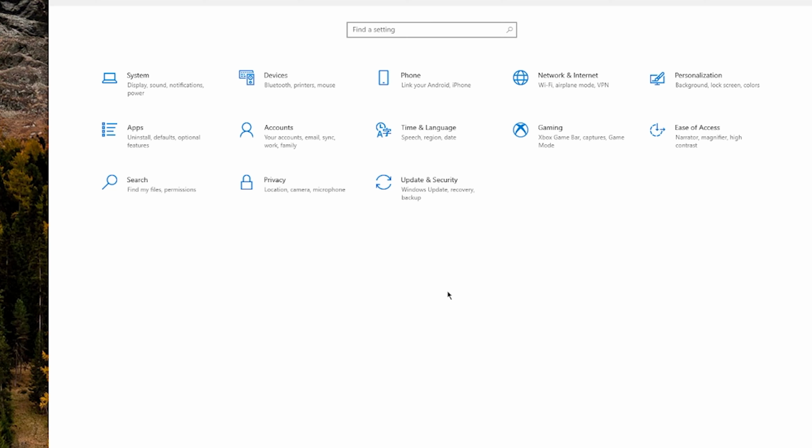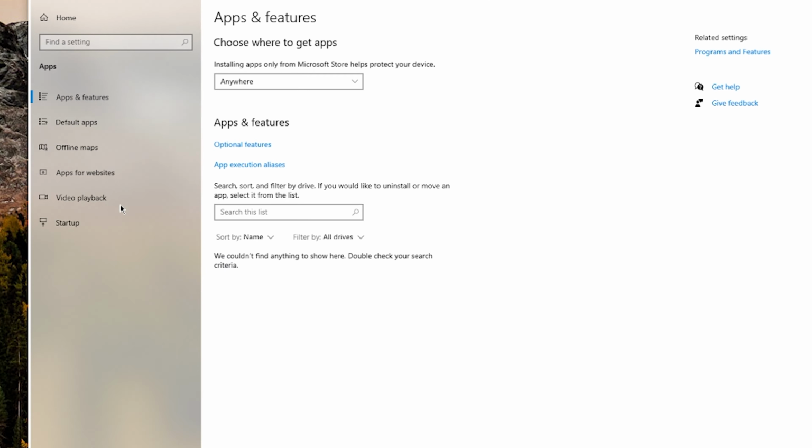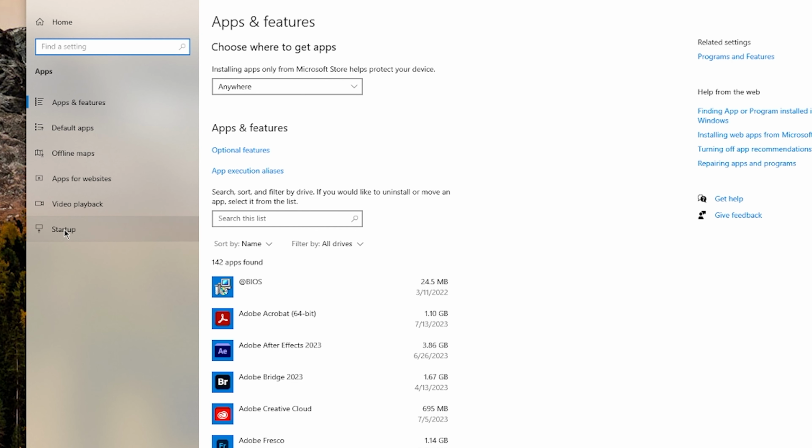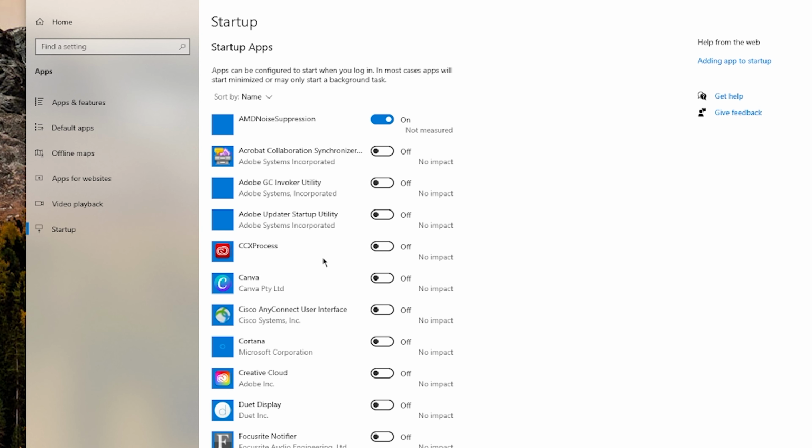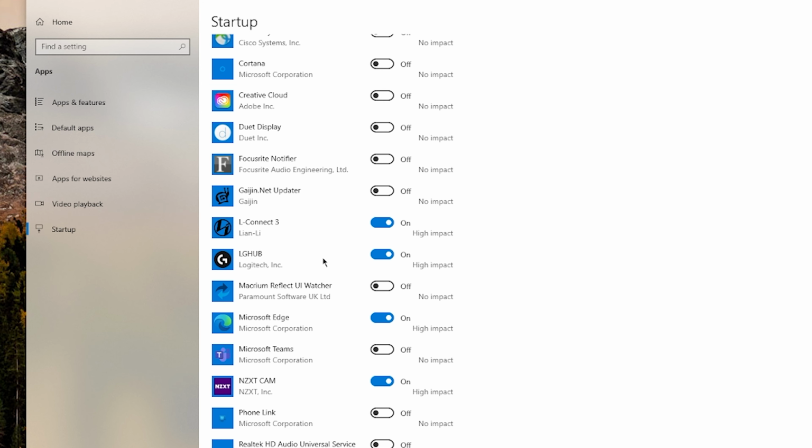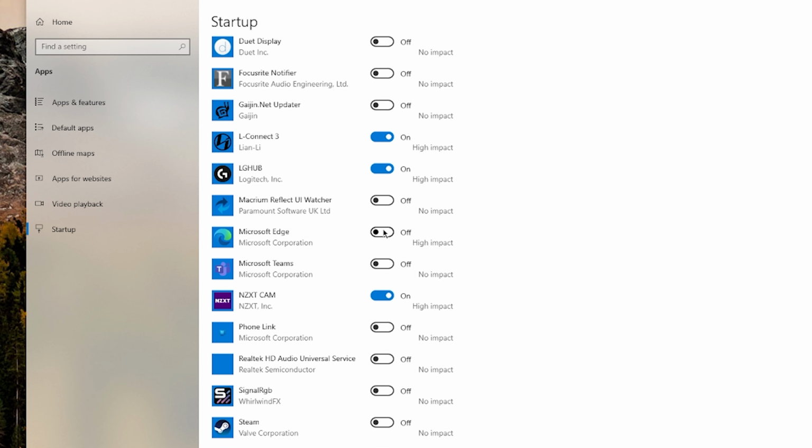So after you get all of the programs you want downloaded and installed, the last setting I'm going to have you take a look at is your startup applications. So go back into your Windows settings, and then you're going to choose apps, and then at the bottom you're going to see startup apps. So I would go through this entire list and then choose which programs you want to open when you first boot up your computer. So you're basically telling Windows which programs you specifically want to open when you're starting up your PC.